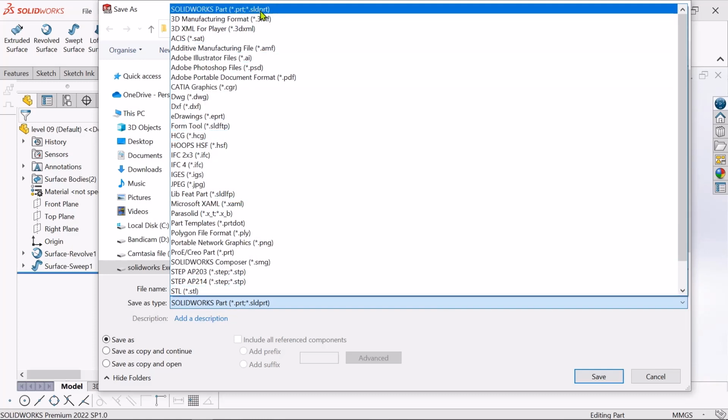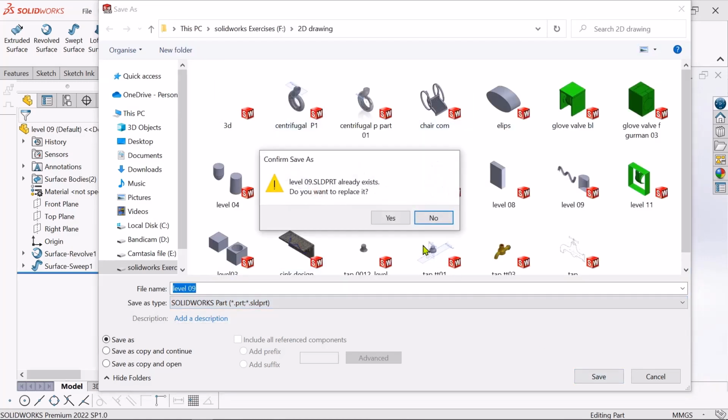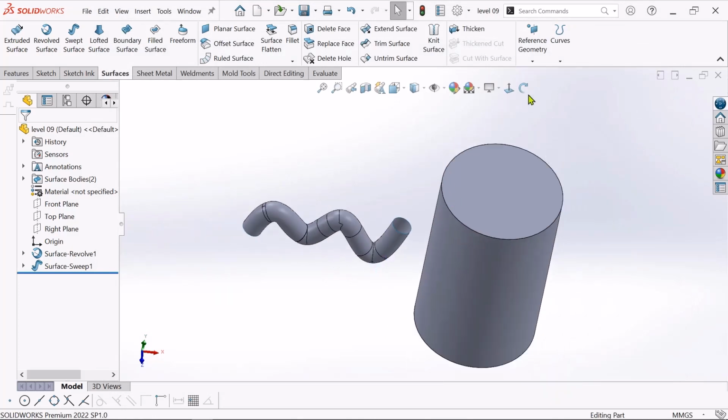Okay, just we will save the part SLDPRT. Yes, and click this save. It is asking to confirm save as level 9. Do you want to replace it? Because already created as a file, that's why it is asking. Just click yes. Yeah, it has been saved.